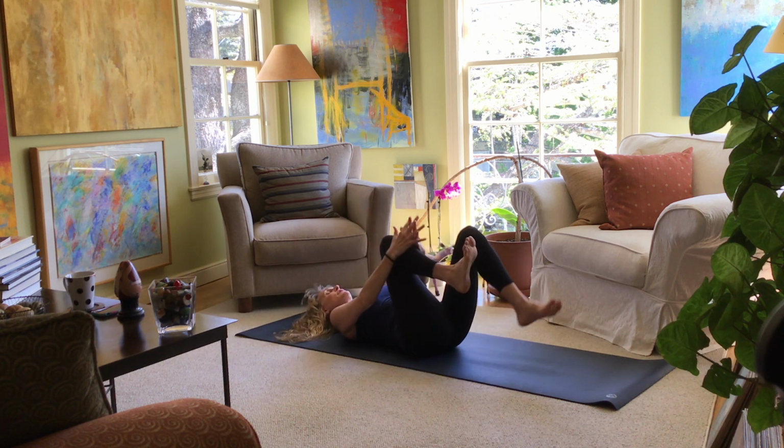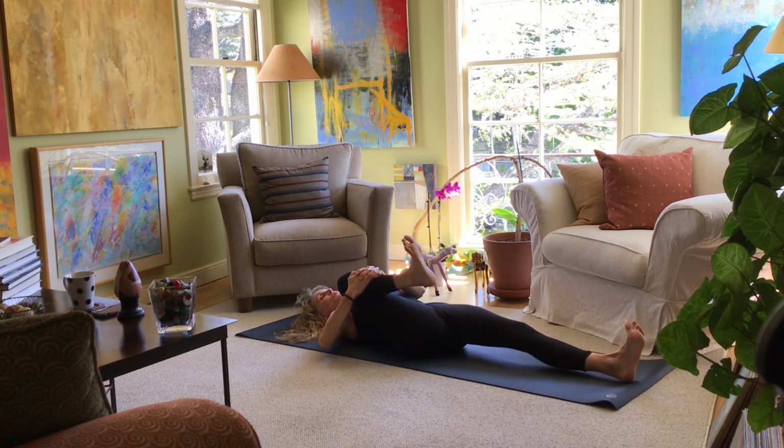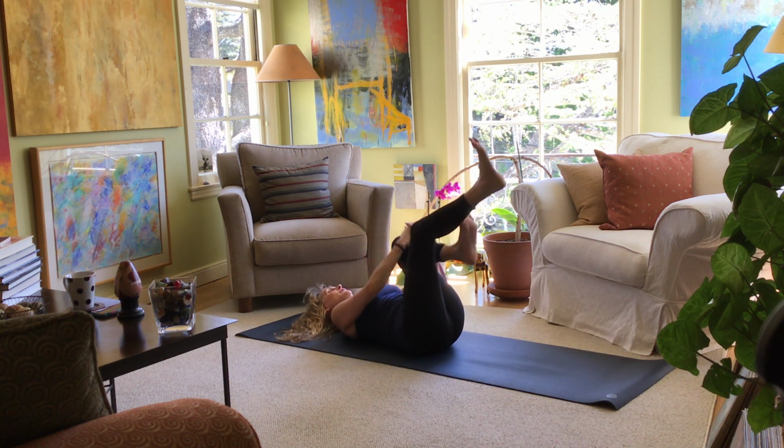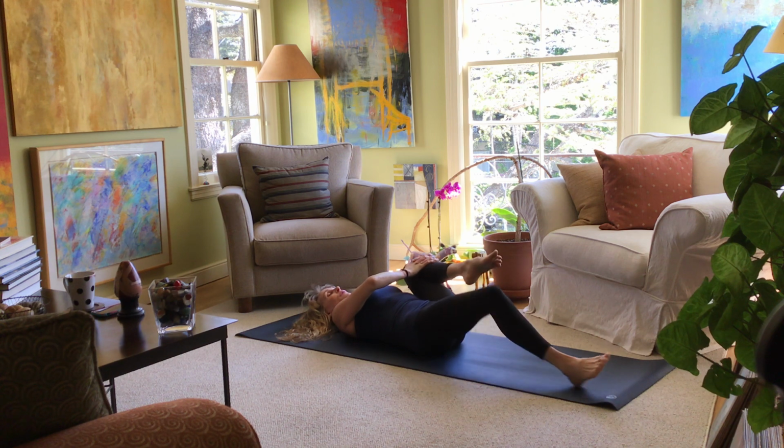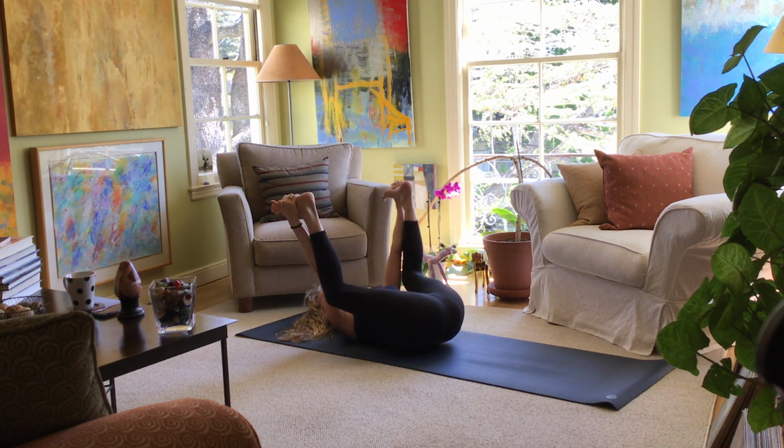Then one more hip stretch, our standard one, right knee into the chest, roll the right knee over. Roll the ankle here if you like. Back to the midline and other side, left knee in, roll that left knee over and roll the ankle. One more time in the happy baby, elbows inside the shins.